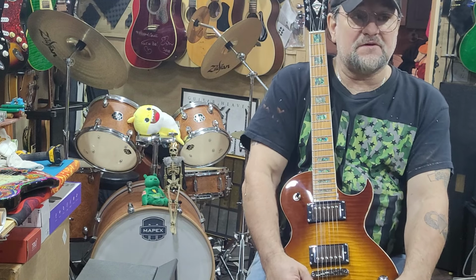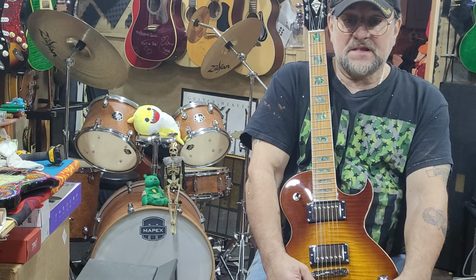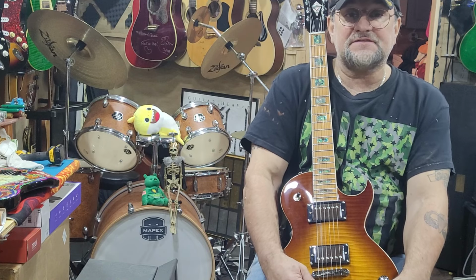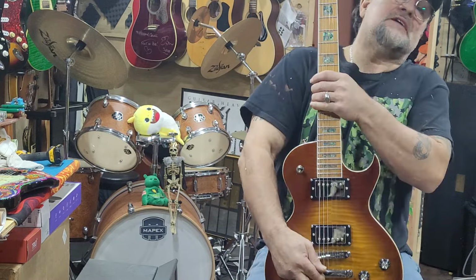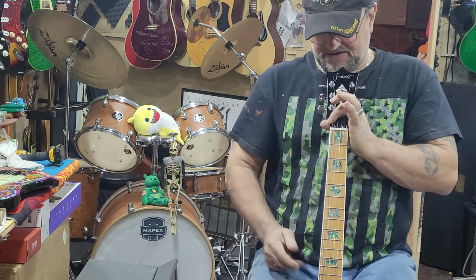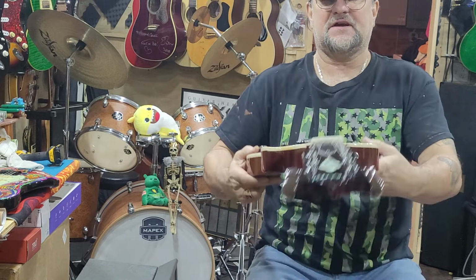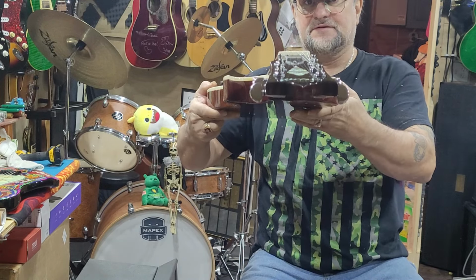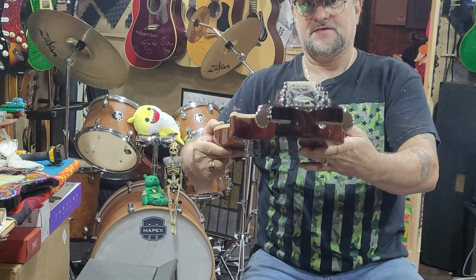As far as a $200 concern, I don't have any concerns with it. I think it's well worth it. I think this guitar is well worth anywhere from $180 to $250, plain and simple, without even playing it. Just by looking at that neck, how that neck is set up, and it's straight. It looks great. See if you guys can see that. That neck looks really, really good. They did an excellent job.